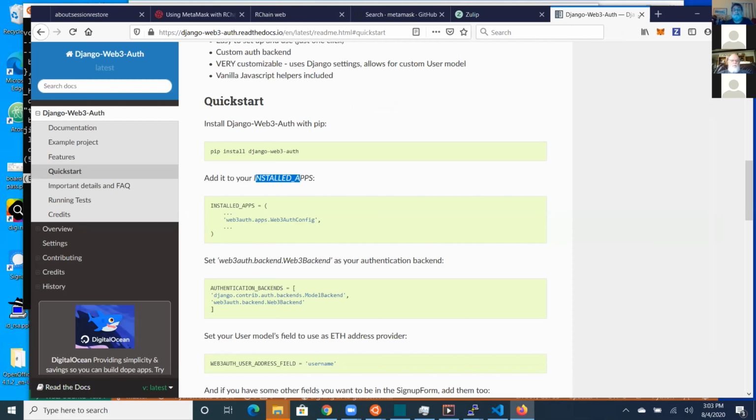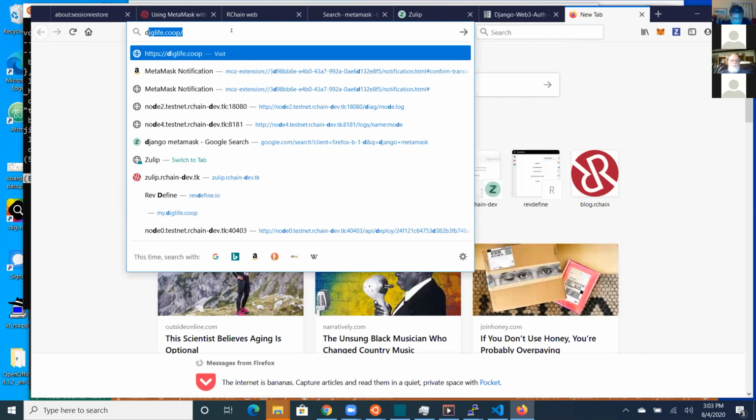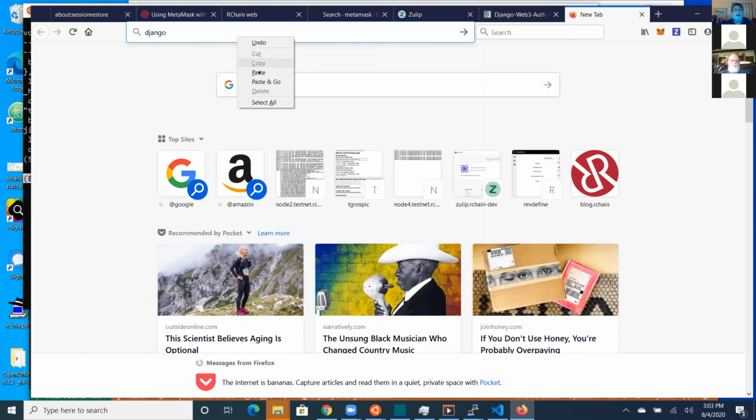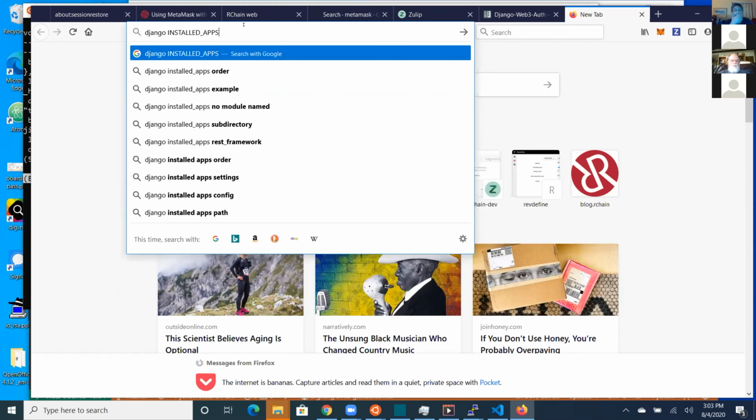I mean, if we look up Django installed apps, installed apps subdirectory, installed app configs.